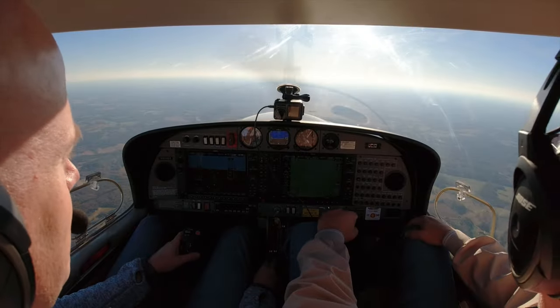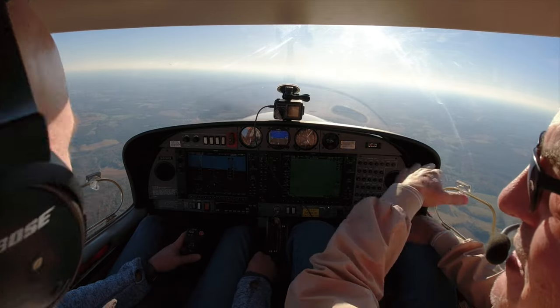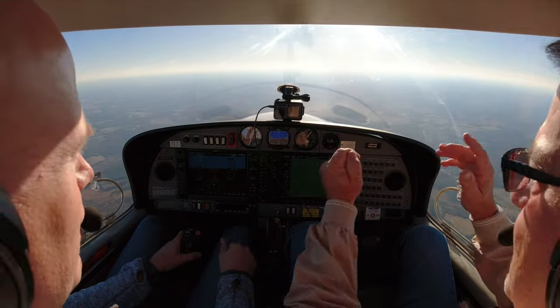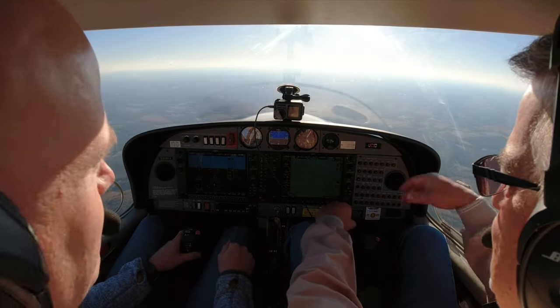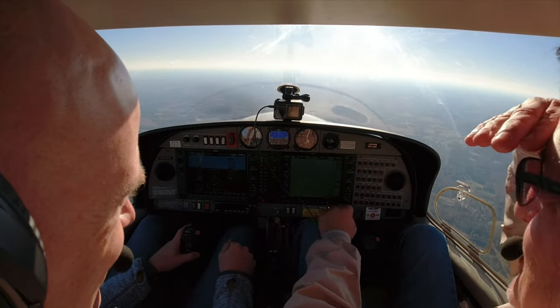You can't see it much today but especially in summer you'll see a haze layer — it's always bumpy in the haze layer. Above it, it's smoother. Under a cumulus cloud is bumpy, over the top is smooth. Stratus not so much. At 4,000 feet it's much smoother. We do have to be more careful up here — below 3,000 you can mostly do what you want, but at 4,000 there might be other traffic. We have ADS-B and it's bumpy, so we're really the only ones out here today.